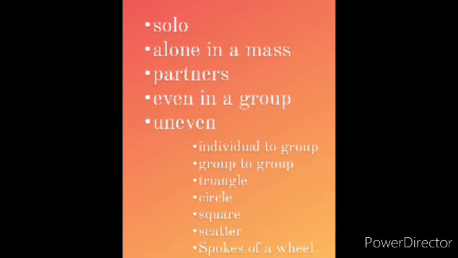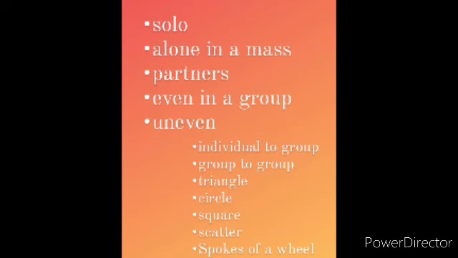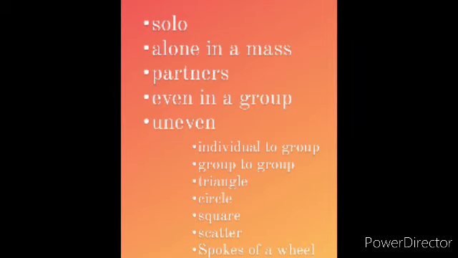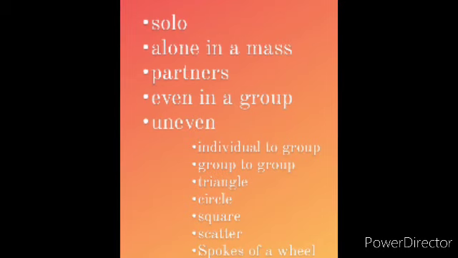So, the third element is the partners. So, yung may partner ka. And then, ang apat na element is even groups. So, group. Ikalima is uneven groups. And ang ika-anim is individual to group. So, it is a range in which one person relates to the group. So, ang ikapito is group to group. Ito yung team sports.